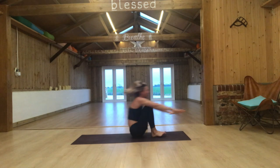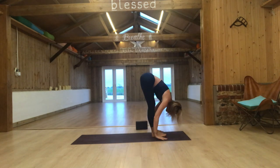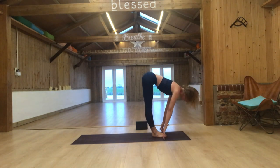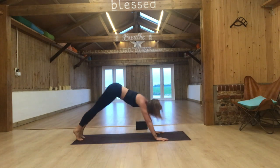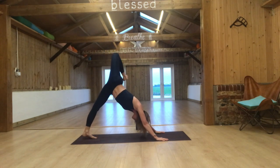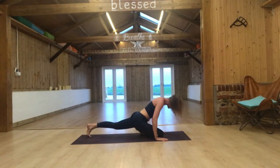Now last roll — come up into chair, sink deep, inhale, exhale. Forward fold, nose towards the knee, inhale, lengthen, long spine. Exhale, jump to low plank, come up to high plank, push back to downward facing dog. Take the right leg to the sky, bend the knee and open through the hip. Draw the right knee to the right wrist and come down to half pigeon.